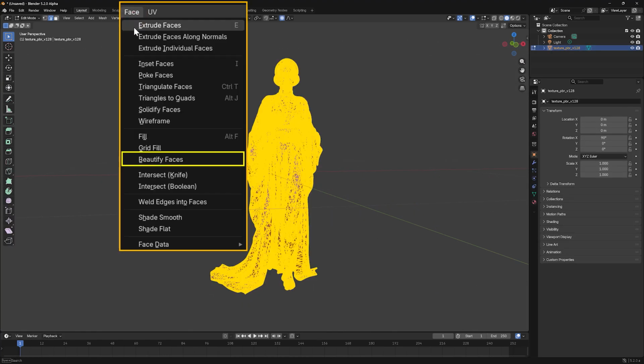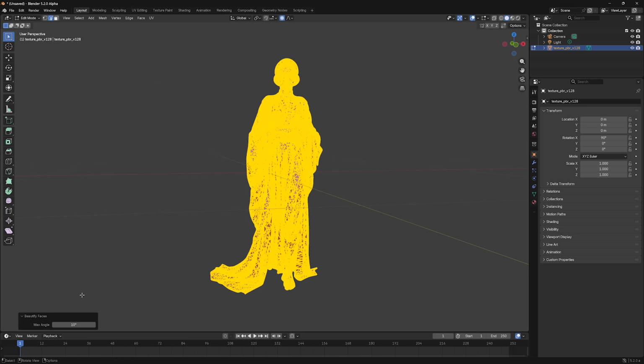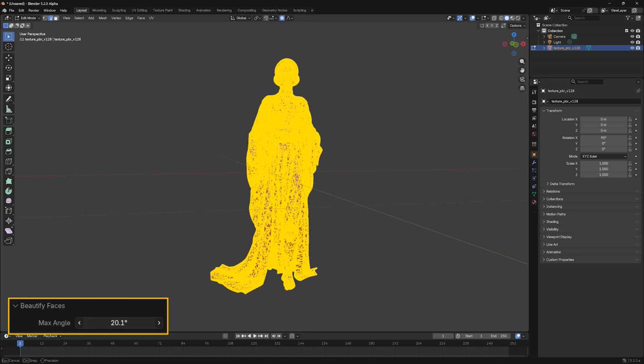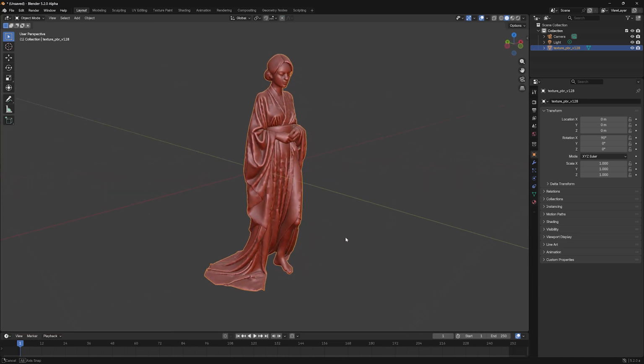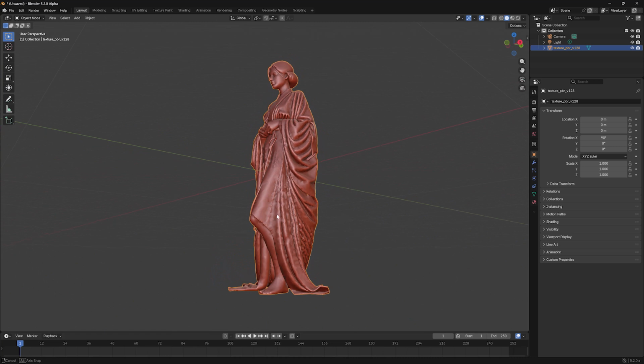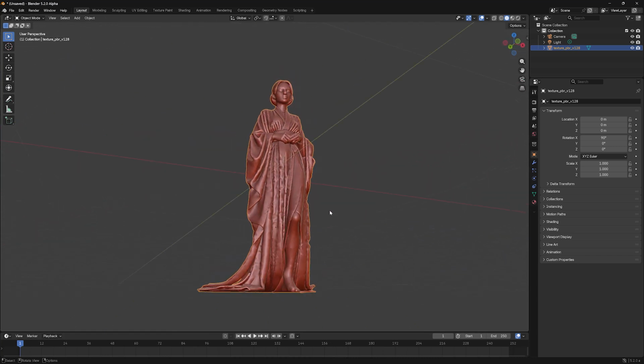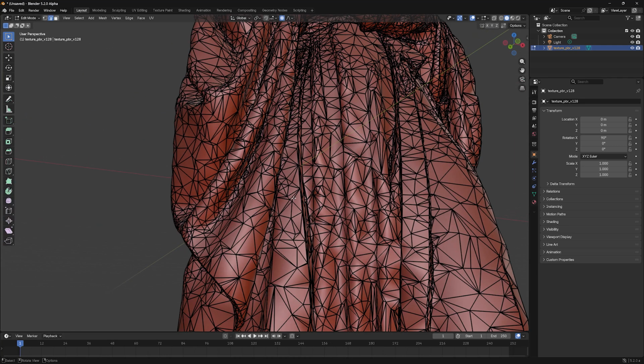Beautify Faces attempts to adjust the geometry of the selected faces to create a cleaner topology. The last op panel's Max Angle specifies the maximum angle between the faces attached to an edge. Where the angle exceeds this value, the edge cannot be adjusted. You are unlikely to need this option unless you are importing a 3D model created elsewhere, as in the example shown here.